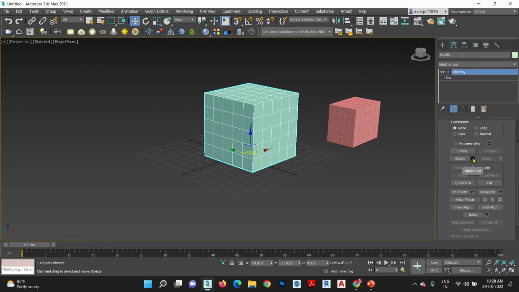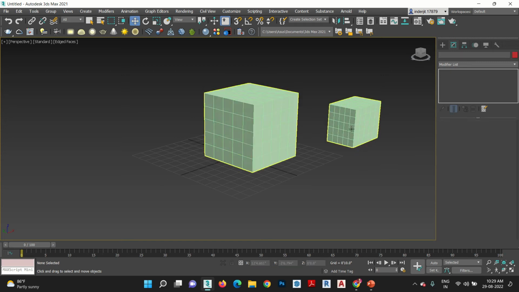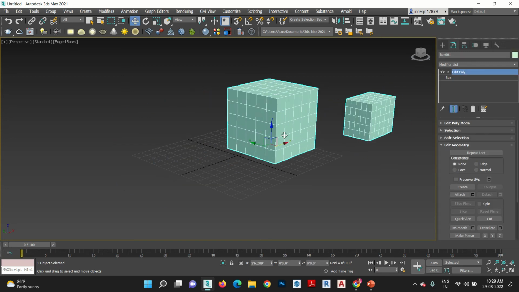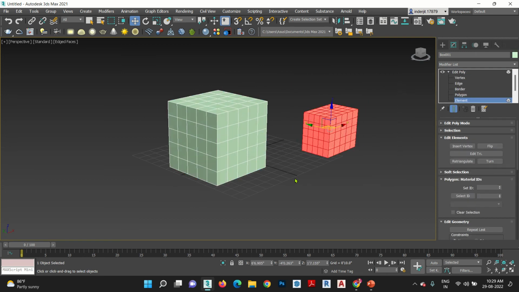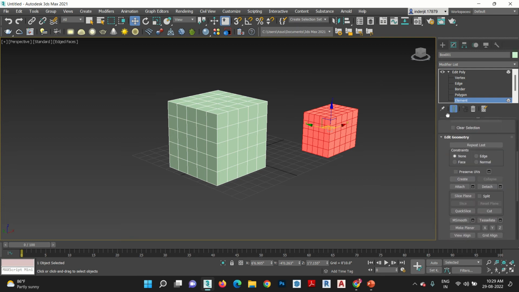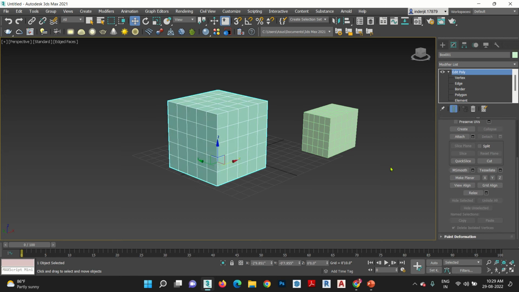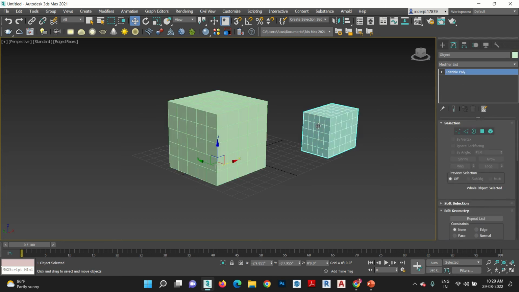If you have multiple objects, click attach, select the one you want, and press Enter. Now both are one. If you want to detach, the same process: go to element, select all, select the element you want to detach, then scroll down. Here is detach. Now this is separate, this is separate.